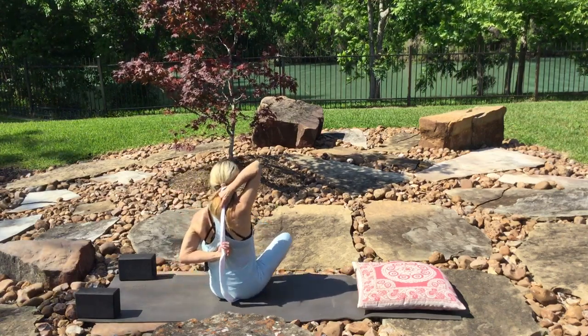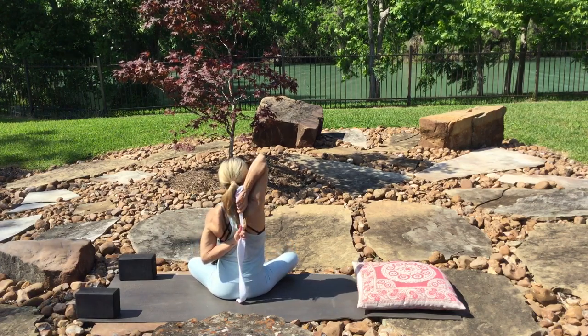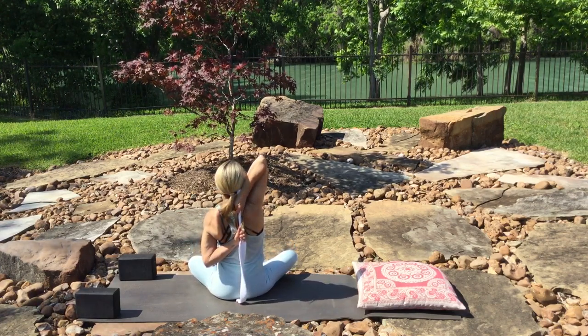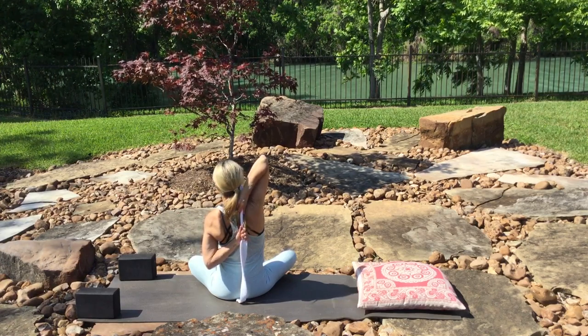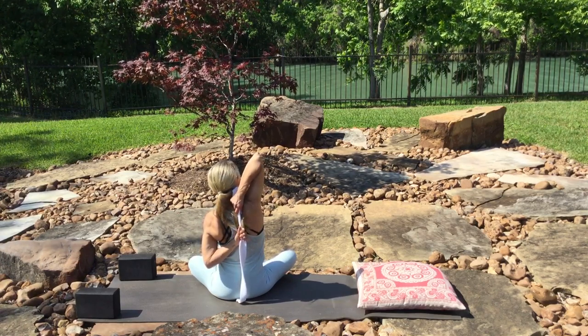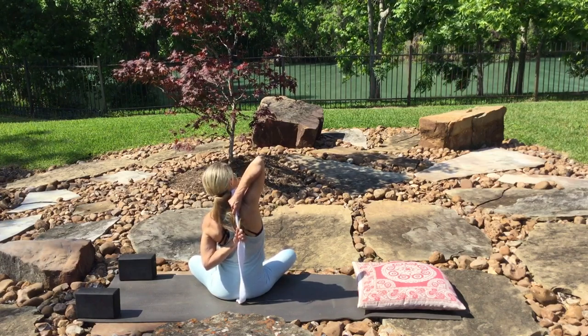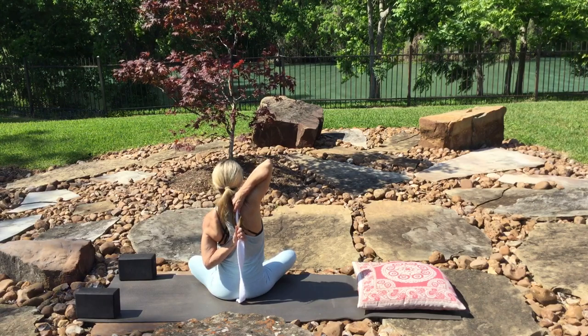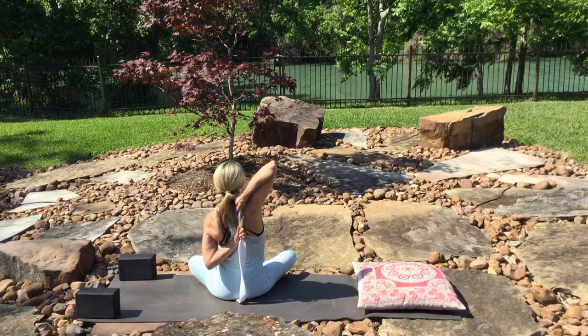I'm going to spin around so you can see what this looks like. So we start out holding maybe here. Walk your hands closer together until that's just it. That's as close together as they'll get. Then relax. The weight of the bottom arm is pulling this arm, allowing it to stretch, pull the chest open, maybe even try to pull the elbow back a little bit.